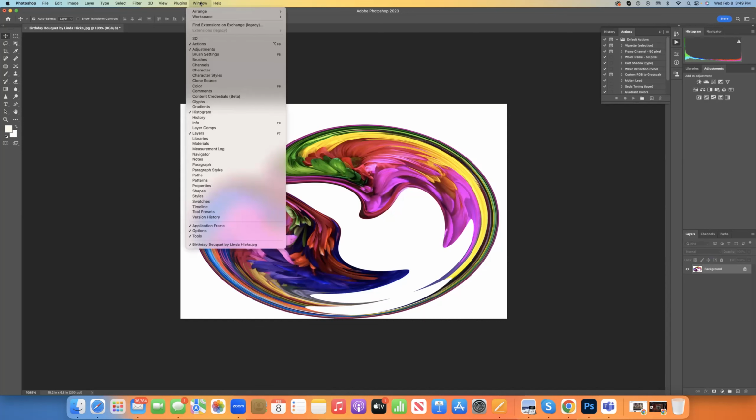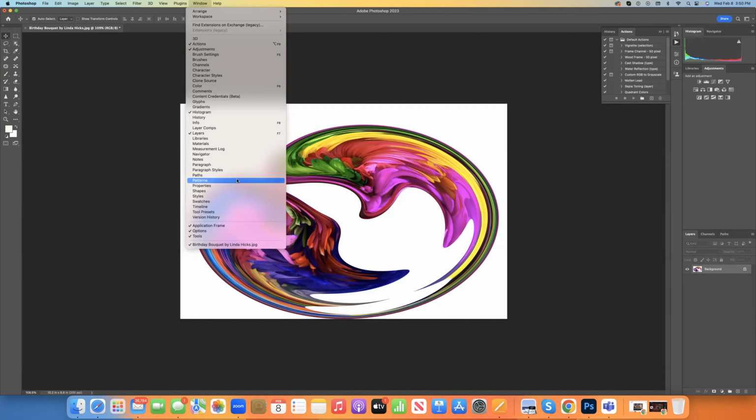You can't see my mouse, can you? Go down, keep going. I don't see it there.